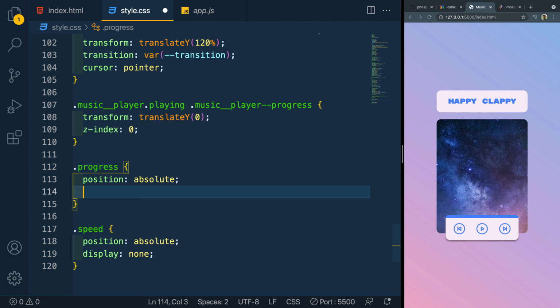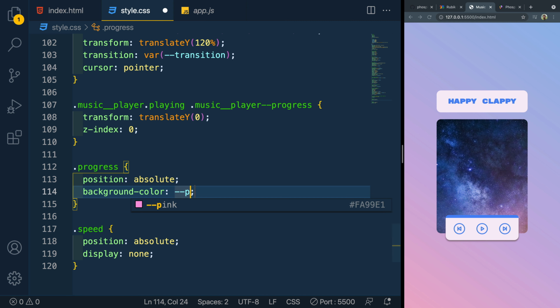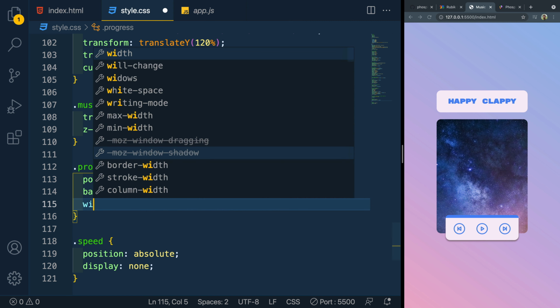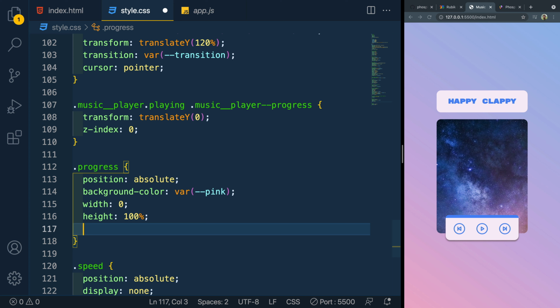That's the actual progress, music player progress, if that's not confusing. Background color, we're going to do a var of pink, and then width will be 0%, and height will be 100%. So that's 0% of its parent and 100%. Just so we can see what this looks like though, let's do 40% right now. So you can see it pulling across there. That's what we want, but its height is 100%.